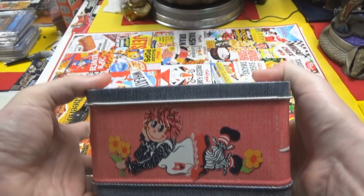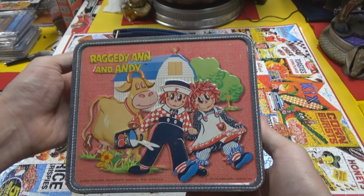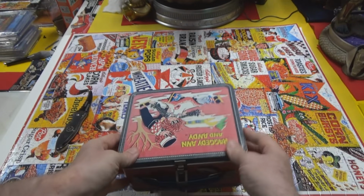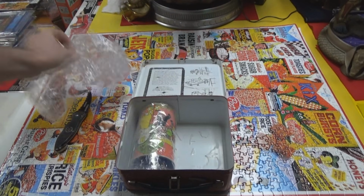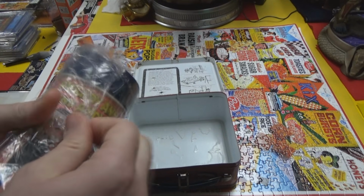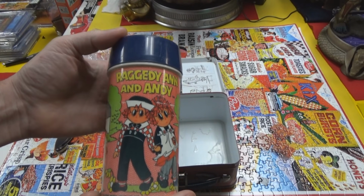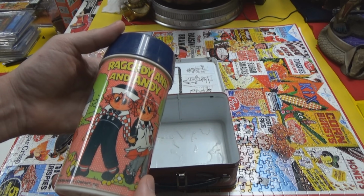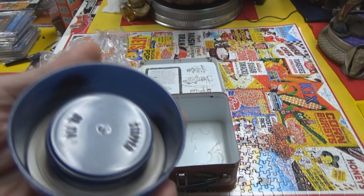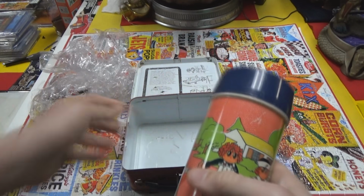There's the cow. Yeah, and it looks like it's in good shape. It's nice and bright, because I saw some and the color was totally faded. Yeah, Andy's spilling the milk. Andy's in there. Is he? Yeah. I used to have a bunch of animation cells from the original show. Oh, really? Back in the day. Yeah, I don't have them anymore. Just love putting plastic on everything. Well, you gotta keep it protected. Yeah, well, they could have put some bubble wrap on the outside. That's cool. 1973 Bob Merrill. Uh-oh. The plug is not there. Oh, I guess it's that type. It's inverted, so. Yeah. Okay. Yay. Very nice.